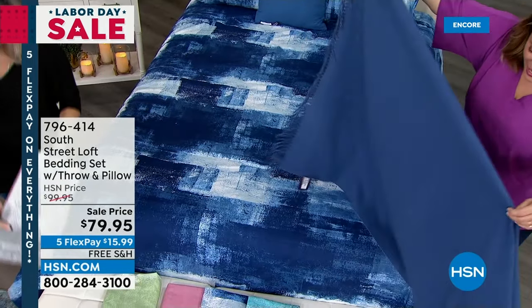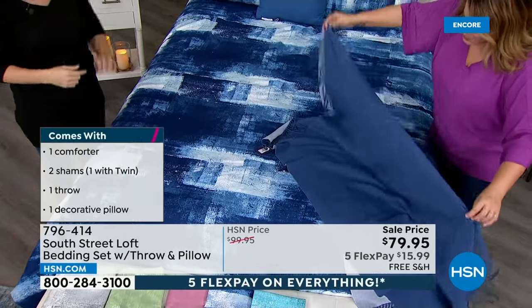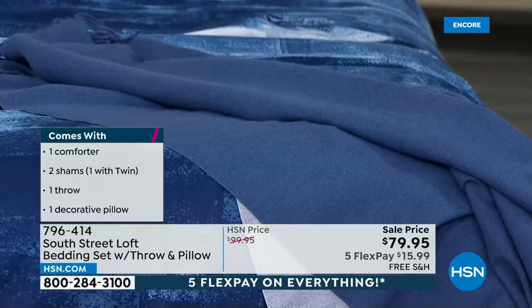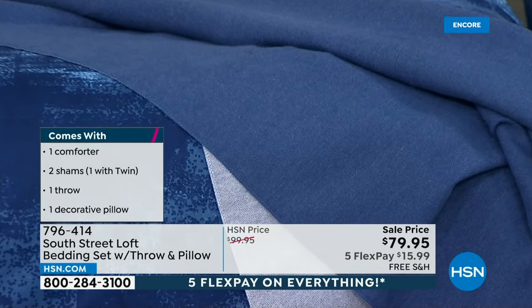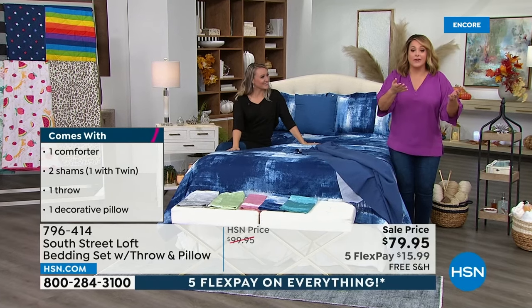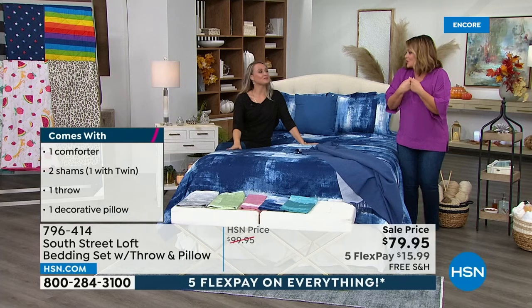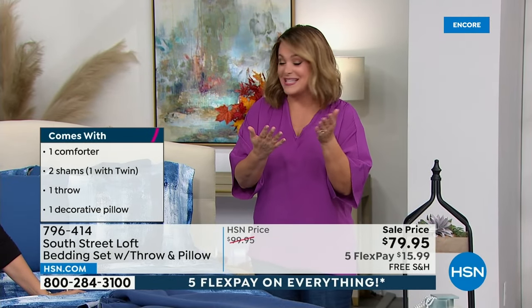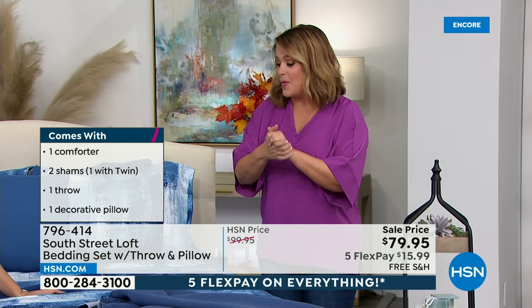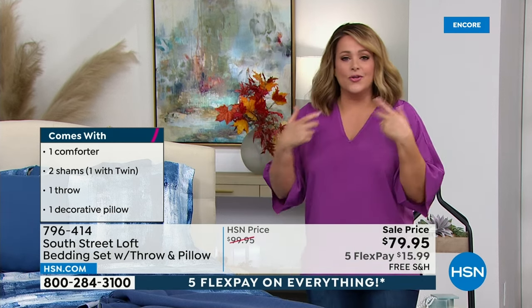I love the idea of this because there are times where I'll get home from work now at 3 a.m. and I think I just need to unwind from the show. Sure. And I'll sit on the foot of the bed and I'll watch something on TV. And it's nice to be able to throw this over your shoulders or sit in your favorite chair and crack open a book, if you still read books, because a lot of people do it on the tablet. I still like a book. Or even in the morning when you get up to take the dog out, or you're pouring your first cup of coffee. Sometimes you get that little chill.